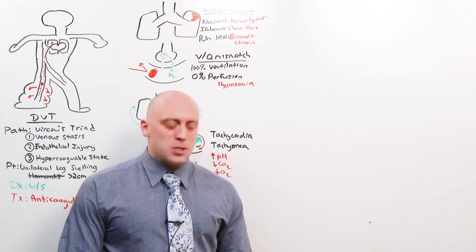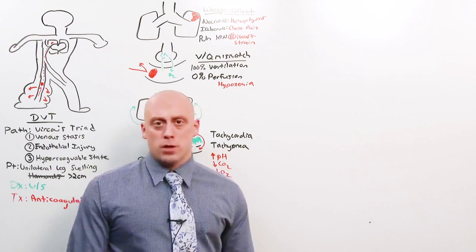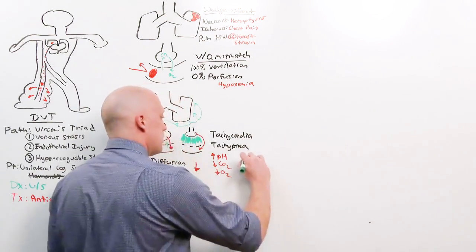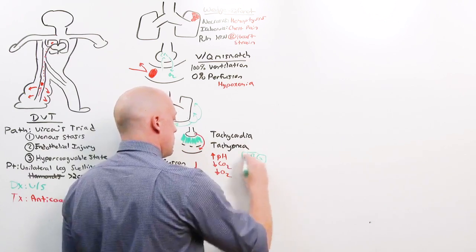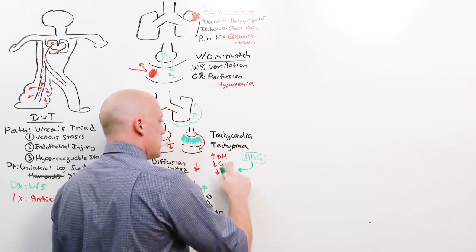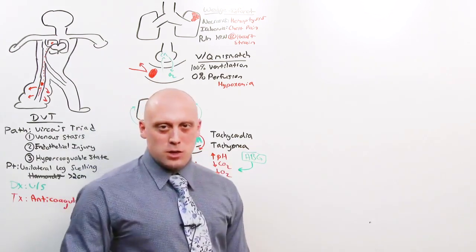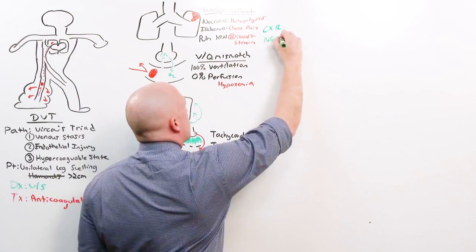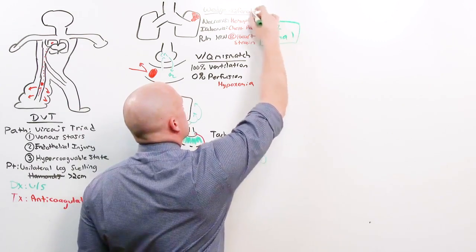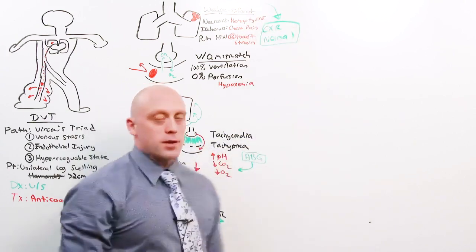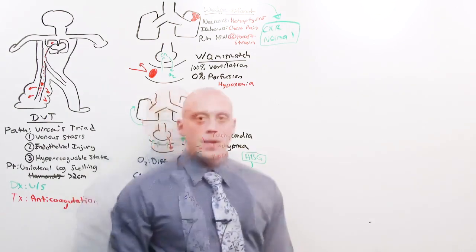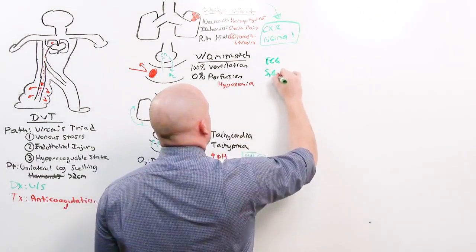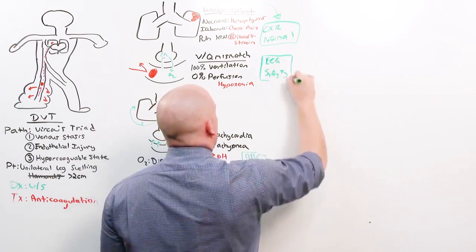And as you begin working up PE, you might go to the shortness of breath workup: chest x-ray, EKG, ABG. Well, we know already the results of the ABG. It is a hypoxemic, hypocapnic respiratory alkalosis. But lots of things cause that, not just PE. The chest x-ray is usually normal, unless you have a wedge infarct, in which case you can see it on chest x-ray. You're going to have a normal EKG. And if you have an EKG, you might see an S1, Q3, T3, which is indicative of right heart strain.